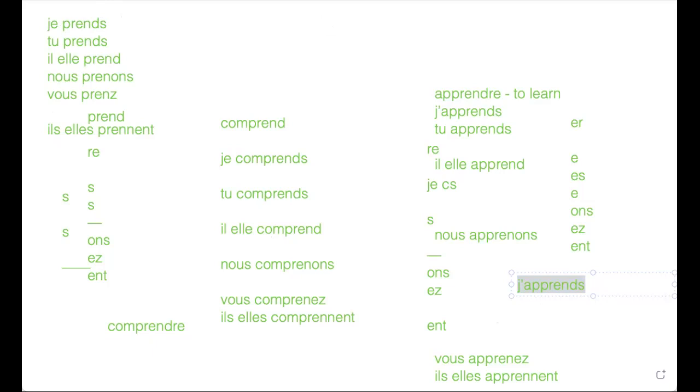Clear? Vous apprenez. Is it clear to you? And ils, elles apprennent. Is it clear to you? Ils, elles apprennent is what? They learn. Okay. And don't worry, this session is under recording because it's a very important session. So you have to practice with my recordings. We are not doing a very heavy session, right? Practice with my recordings. J'apprends, tu apprends, because in French language, mainly, we have conjugation. Is it clear to you?